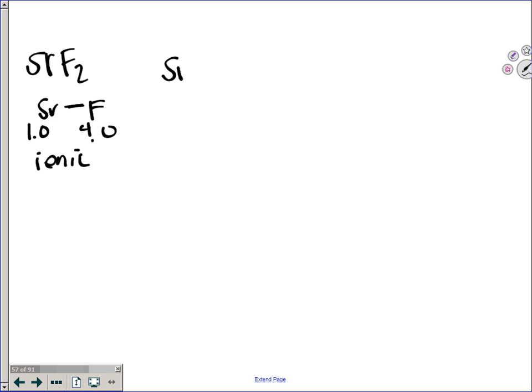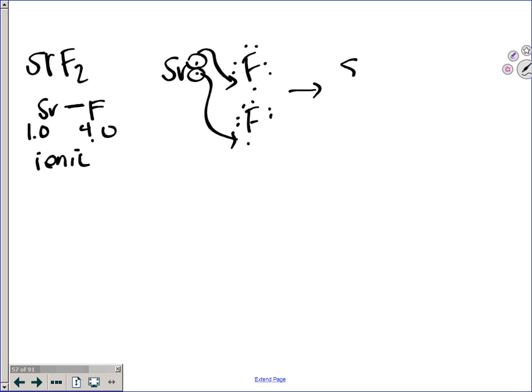So I saw many of these were wrong. Here's Sr with 2 valence electrons. Here's fluorine. Here's another fluorine. So what do I do with them? You combine. I donate, right? I have to give away, transfer electrons to fluorine and fluorine. So overall, you could draw it in 2 separate ways: Sr with a 2+ charge, fluorine with a -1.